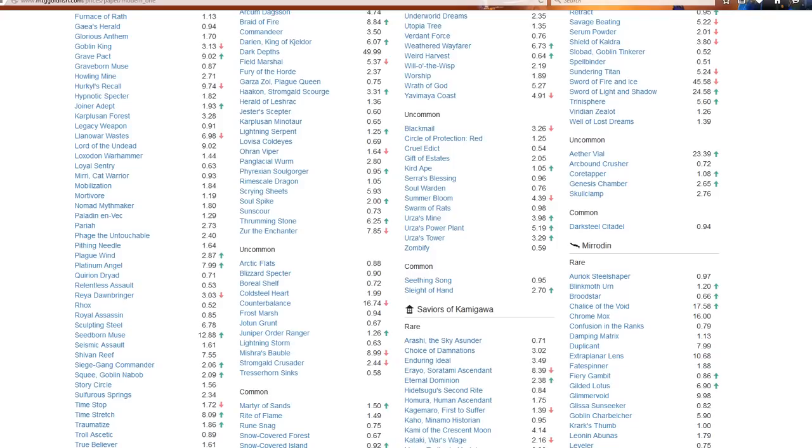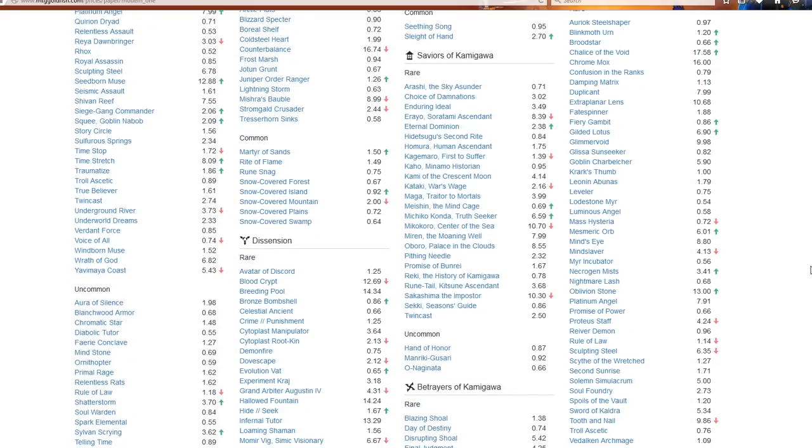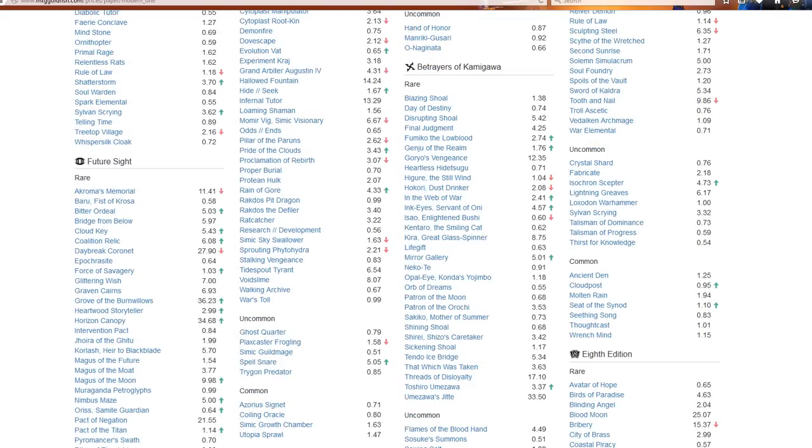There's lands. I was very surprised about this. Did not get a reprint. They're up to like, wow, they're up over $3 a piece now. I did not know that. Summer Bloom did not see a reprint. Neither did Blackmail. Blackmail does not see a lot of play in Modern though. Saviors of Kamigawa, not too much here. We'll skip it. Betrayers of Kamigawa.